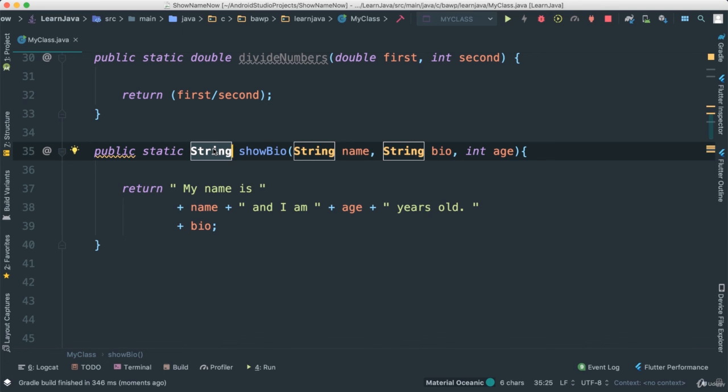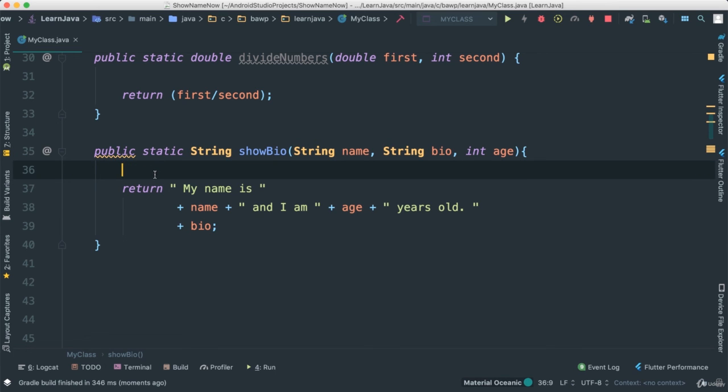In fact, this is what you're going to be seeing a lot in Java. There's going to be a lot of methods. In fact, methods that are part of the Java core library are very simple like this. Literally, they just return something. Of course, they will have some code here that is doing something, but at the end of the day, they're going to be returning either a string, a double, an integer, and many, many other things. And you'll learn later that you can actually return your own objects. We haven't talked about objects and classes yet, so we'll get there.